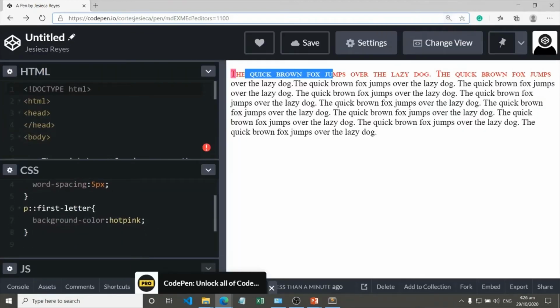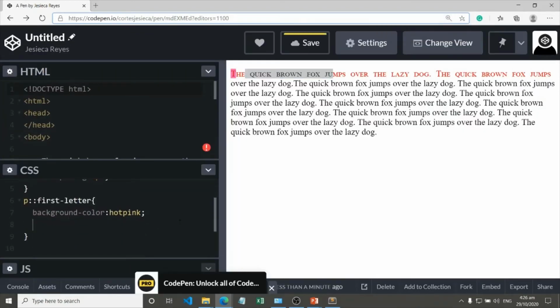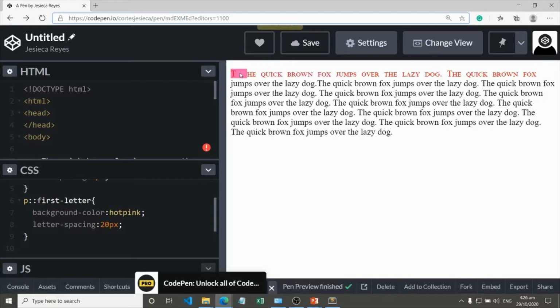And for example, for the first letter, we apply the property letter spacing that is 20 px. Yeah, so here, it has a space of 20 px. Okay, line height, the text transform, text decorations, yeah.